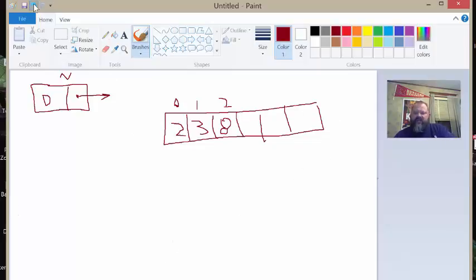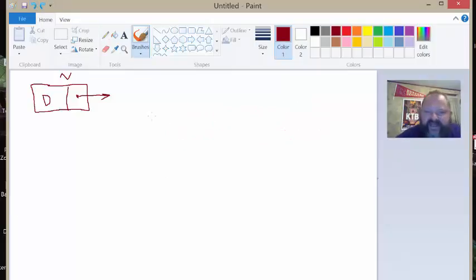There's a problem with this. And I'm going to take this away. Back in the old days, memory was scarce. It was not as plentiful as it is these days. So it was difficult sometimes to get a lot of different memory spaces. And it was especially difficult if you needed 2,000 or 3,000 spaces. Storing data the way that I just showed you is putting data in what we call contiguous memory, memory that is next to each other and right there waiting to use.